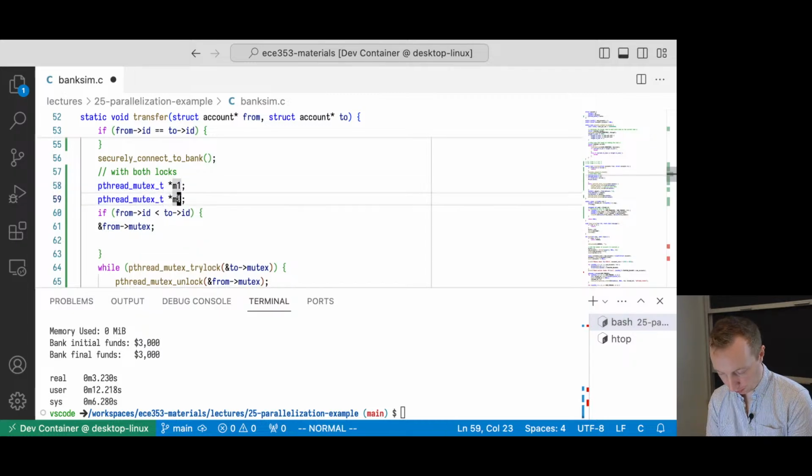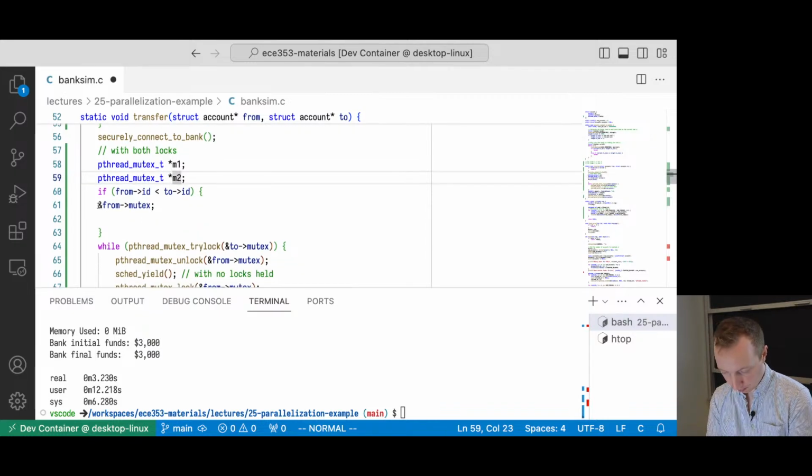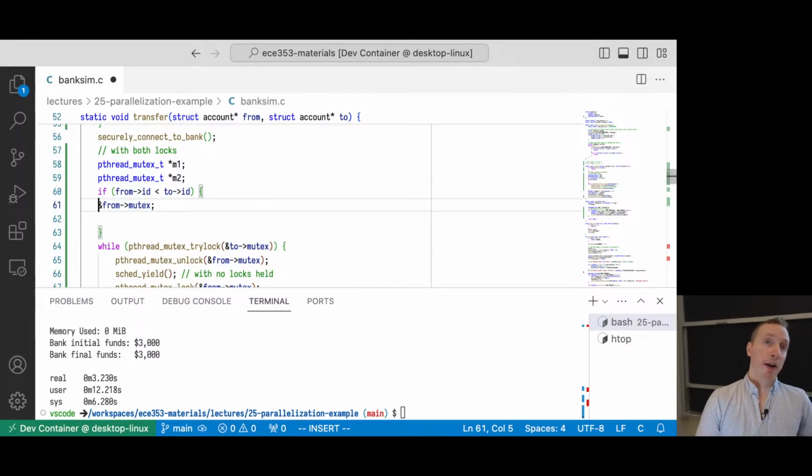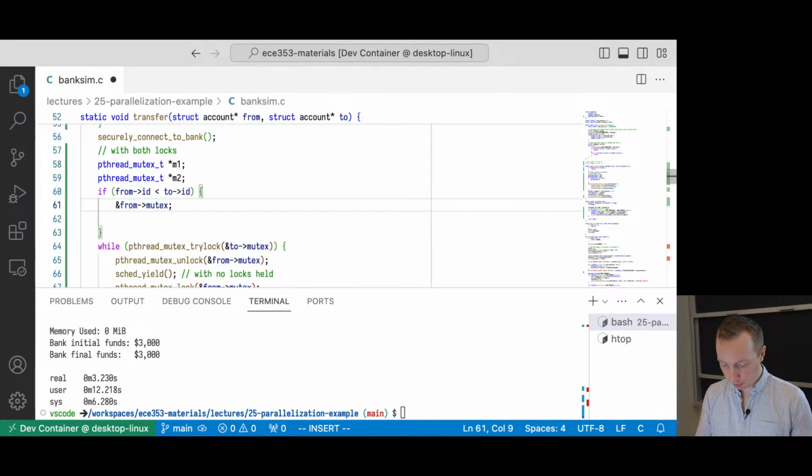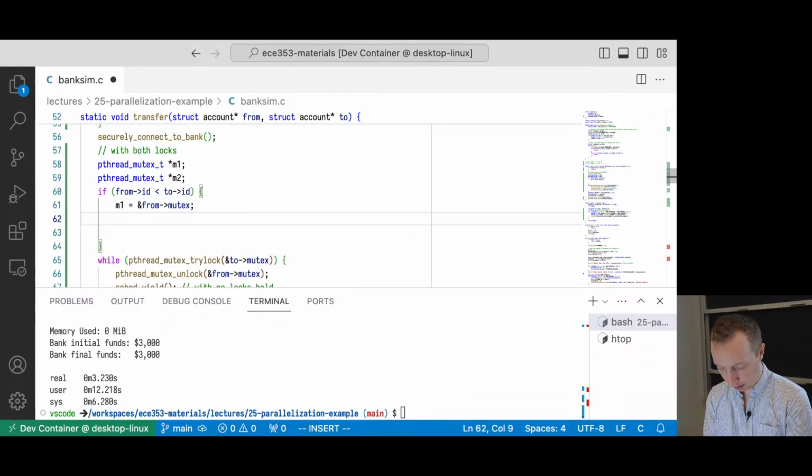And then we will also create M2. And then if the from ID is less than the to ID, I'm always going to acquire the lowest one first. So I will assign M1 equal to the from, M2 equal to the to mutex.